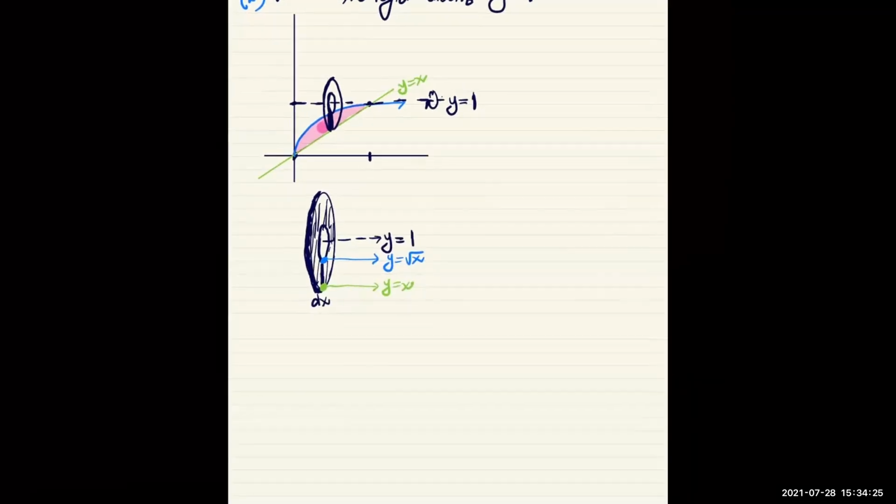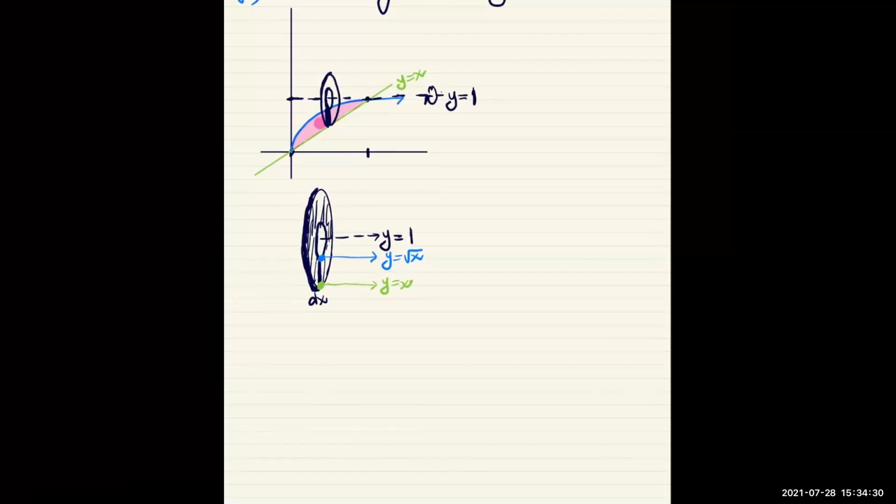Okay, and now we are ready to find outer radius and the inner radius. Let's go with the outer radius. Radius, by definition, is the distance from center to the point on the circle. So we are talking about this distance. That's the outer radius. And it's again top minus bottom. Top minus bottom. 1 minus x. Always, guys, the bigger y minus the smaller y.